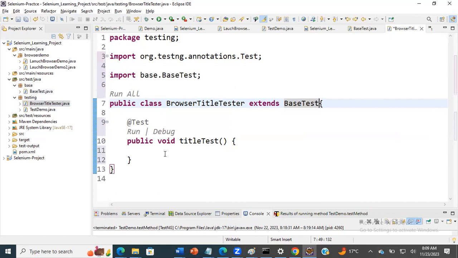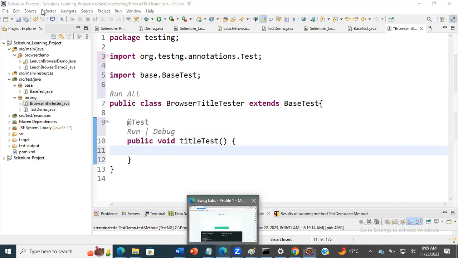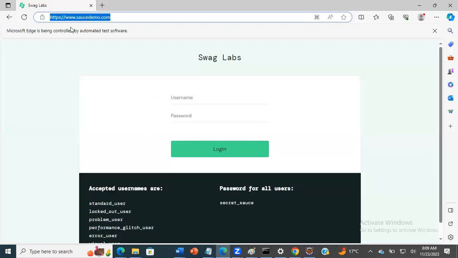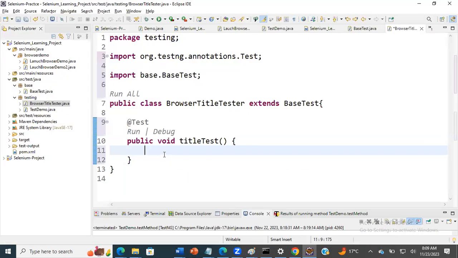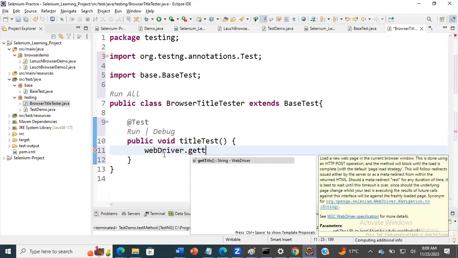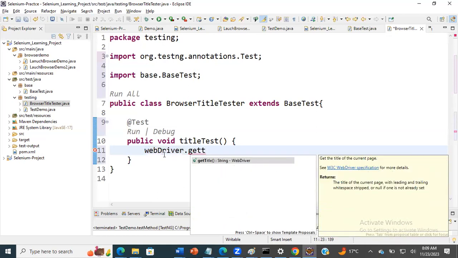Now, what is your requirement? Once the page is loaded, you can check it. Once this page is loaded, what you need to fetch? You need to fetch the title of the page. How can we fetch the title? Using WebDriver, we can represent the browser. In WebDriver, we have one method, getTitle.